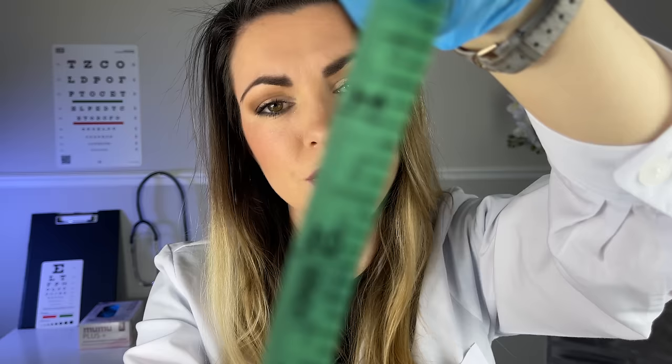Measure from the center of your eye down to the tip of your chin on the right side first. So from your right eye just down there to the tip of your chin. Good. And same from your left eye just down to the tip of your chin. Good.